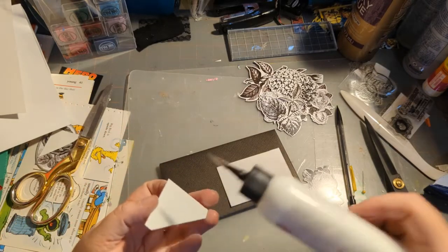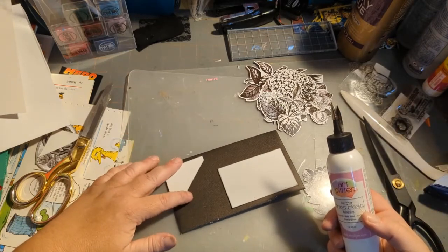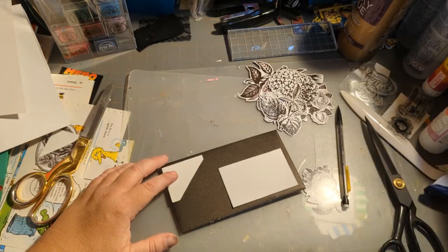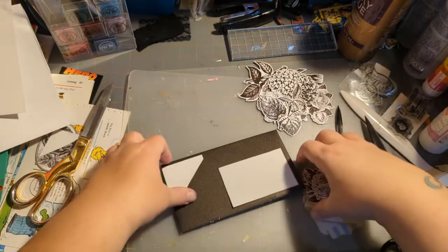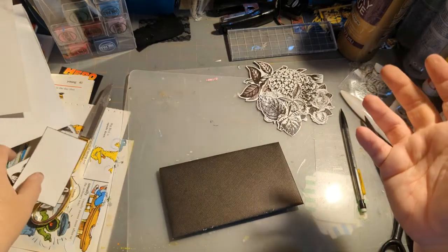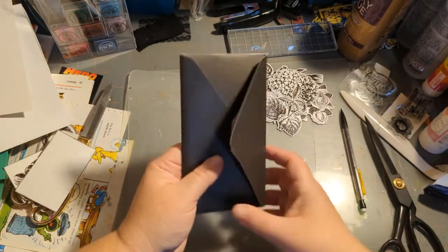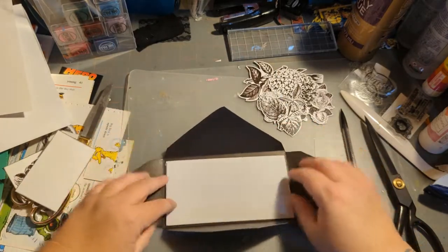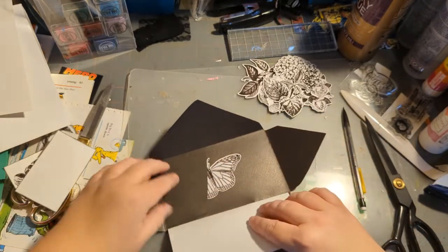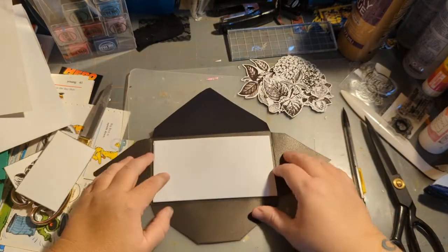I don't know if it'd be better to write first and then glue it down, or glue it down and then write on it. Probably I should write on it first in case you make a boo-boo. So, alright. At least I know how the front's gonna look. So you guys know how the front's gonna look. And now, we know how the back is gonna look. And then we can put something fun in here. Oh, so when you open it, this is what they're gonna see first.